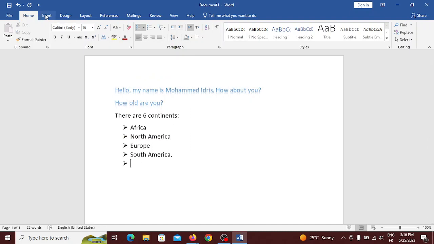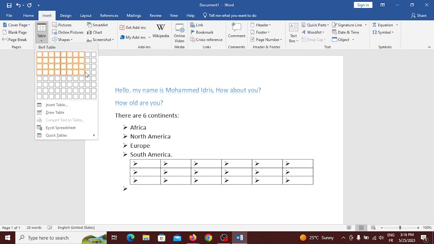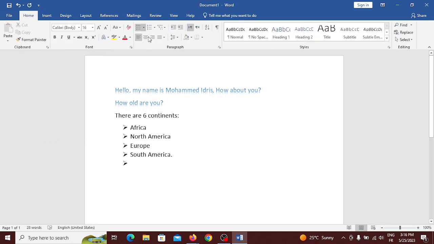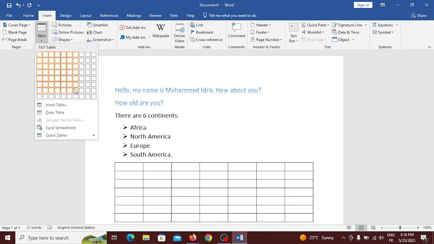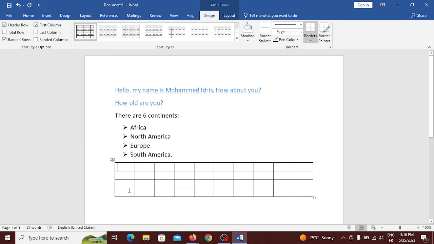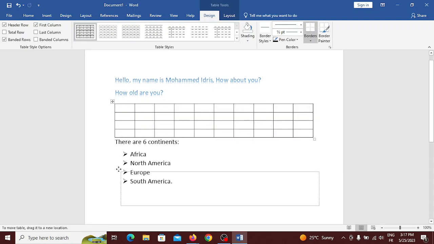Now we move on to the insert tab, and here we can insert tables. Excuse me, we first have to deselect this and then go to insert. We can insert a table like so, and then here we can move the table, okay?